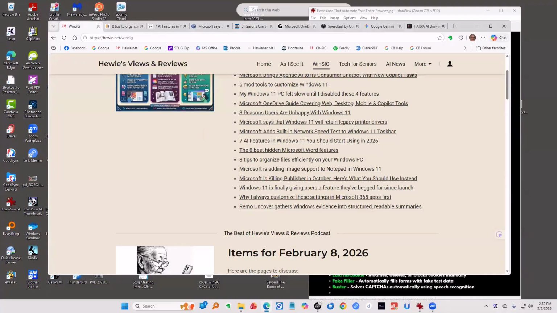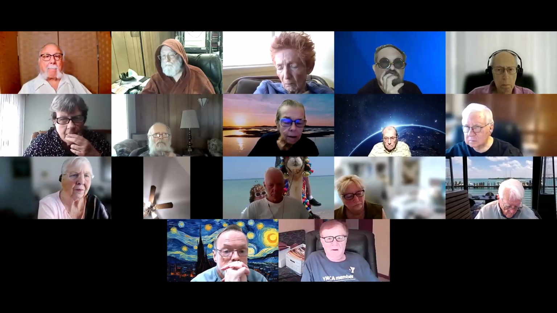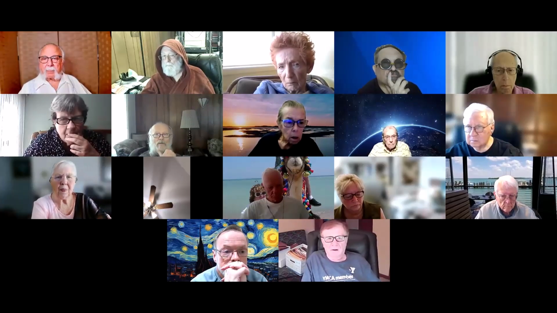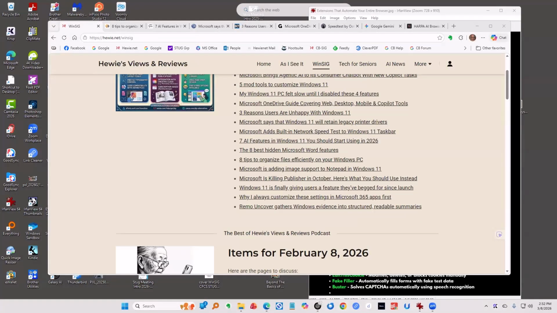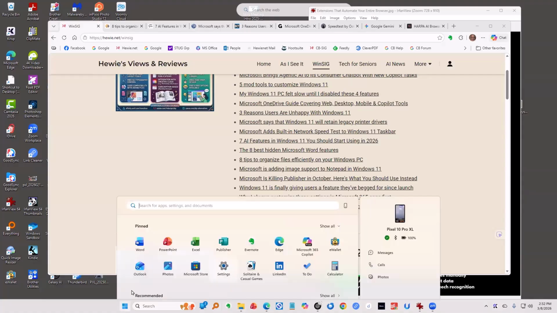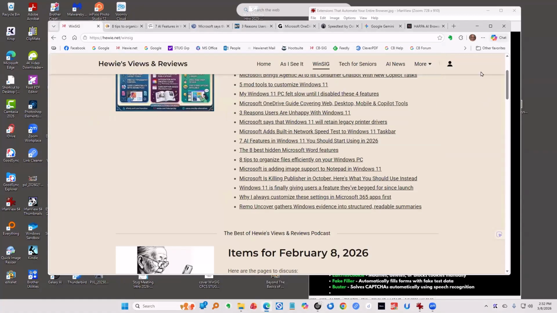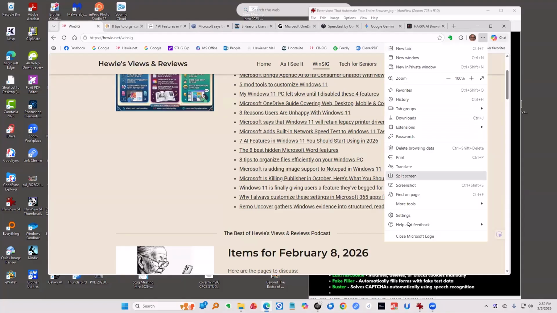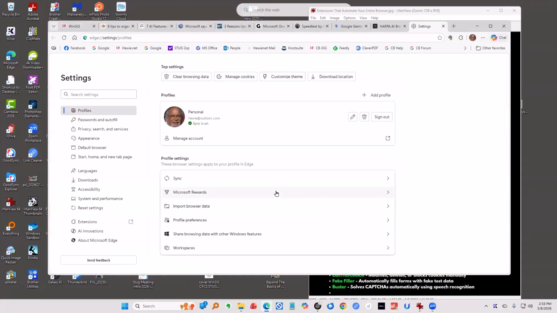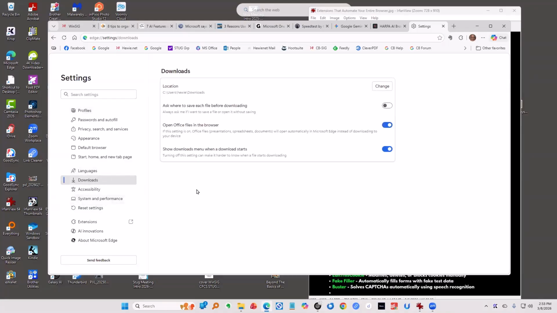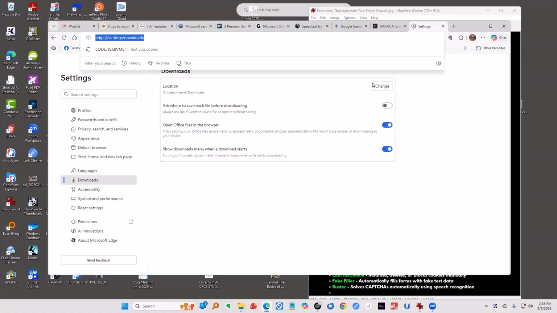So there's something else too that determines that. Huey, yes. If you go to settings, not Windows settings, browser settings. Oh, okay. You're in Edge. Chrome, I'm in Edge, that's fine. And go down to settings. And the second group of options says languages, downloads, left-hand panel. Right below languages says downloads. Oh, okay. That's where you can change the destination folder for anything you're downloading from the web in any browser. Yeah, okay, because right now it's saying downloads and you can change it.